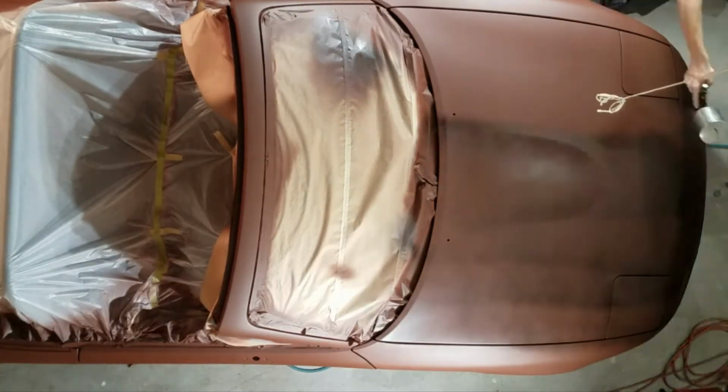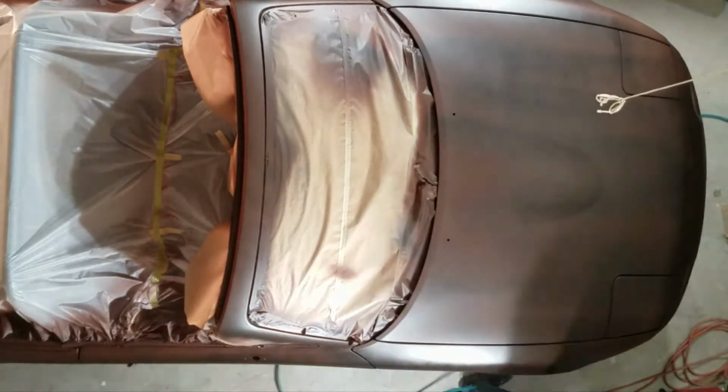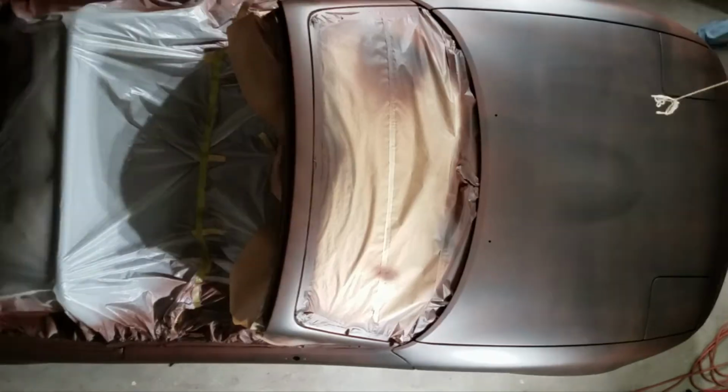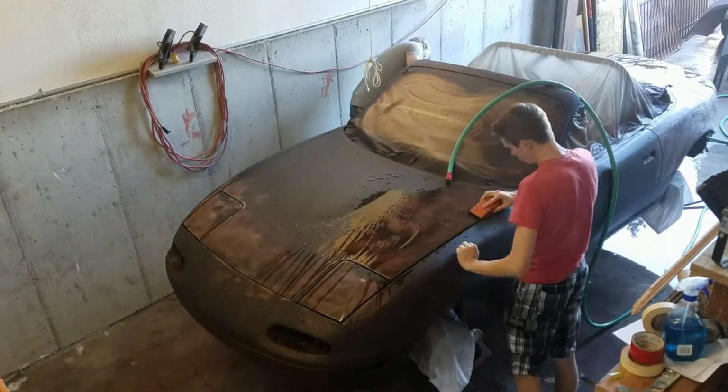And all the primer coats are just going to be practice for when you paint the actual base coat and clear coat. While it's drying, the spots that you got heavier are going to take longer to dry, so you can kind of tell how well you're doing.